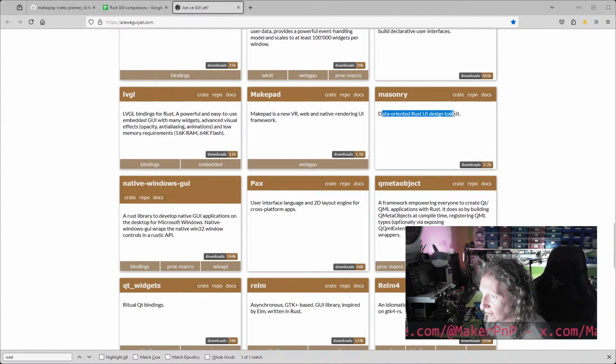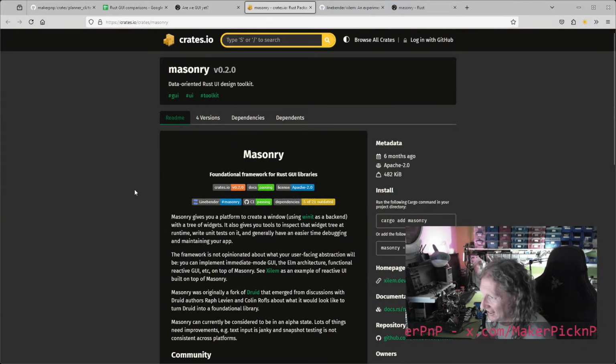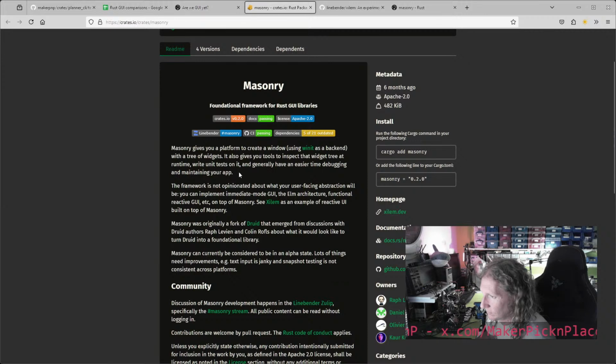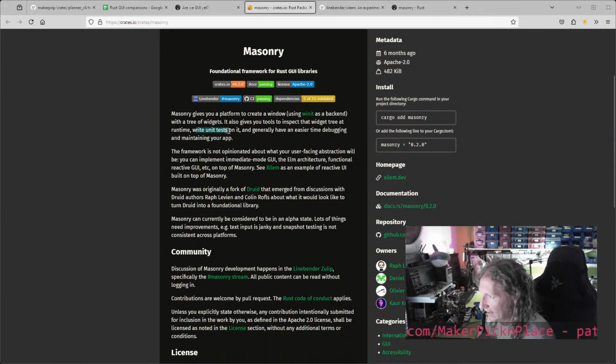Data oriented Rust design toolkit. Data oriented. Hello. Right, unit tests on it. Oh my god.